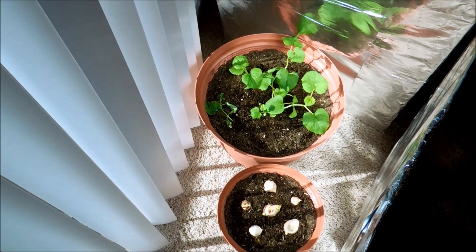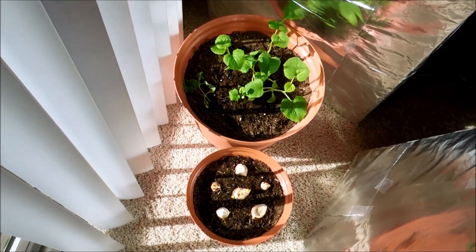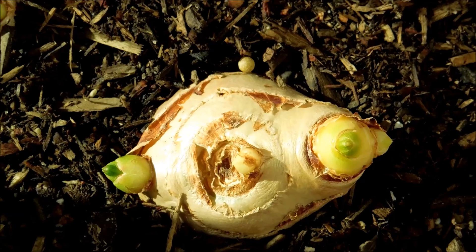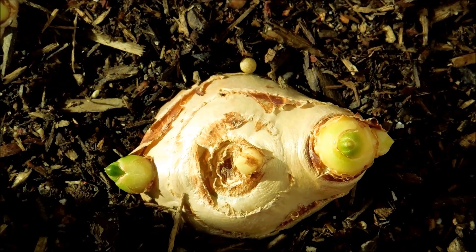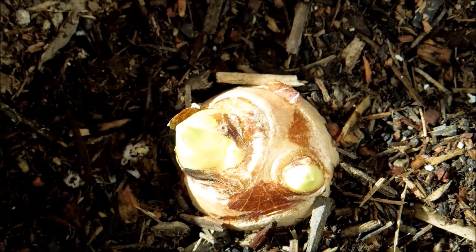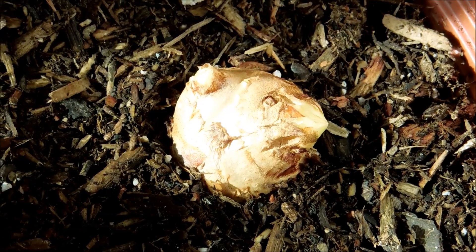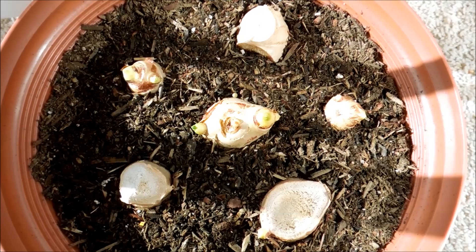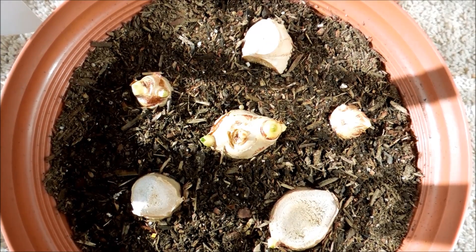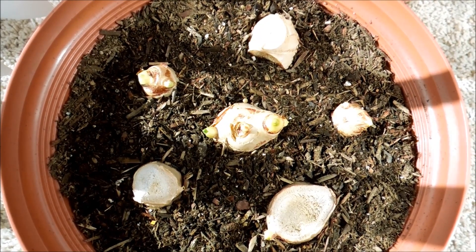There are multiple configurations and angles in which I could place these solar reflectors. In this one, the second one makes the bigger difference when I move it away. It's day 14 for this ginger germination experiment and as you can see there is a little bit more greening of these buds or apical meristem stems. There's some progress but it's slow — ginger is definitely not a fast-growing plant. This rhizome cutting looks the same as yesterday. I'm watering copiously by pouring water onto these rhizome cuttings, hoping this combined with the solar reflectors will provide the warm moist environment more akin to the tropical environment that ginger thrives in.